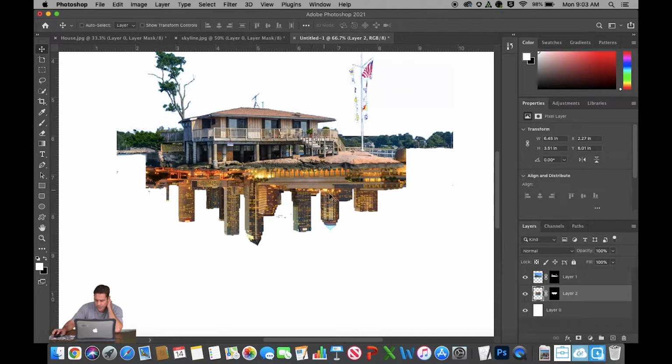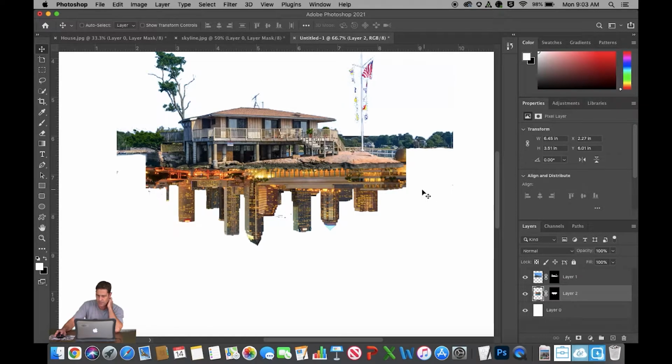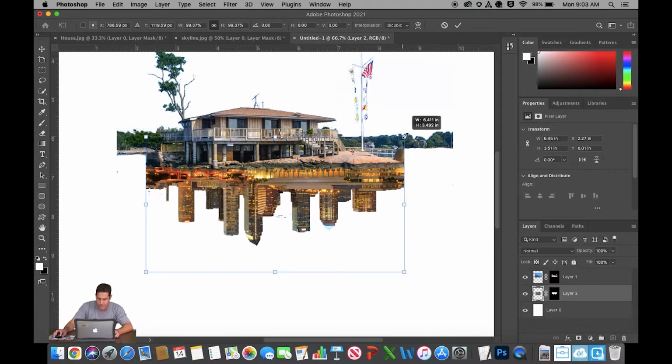Okay, so we want to make sure that nothing in the bottom, none of this is showing, okay? I need to make sure my edges line up first before I start erasing anything. So I'm going to bring this in just like that. And now on this mask, right, I'm going to commit the transformation, uncheck this.